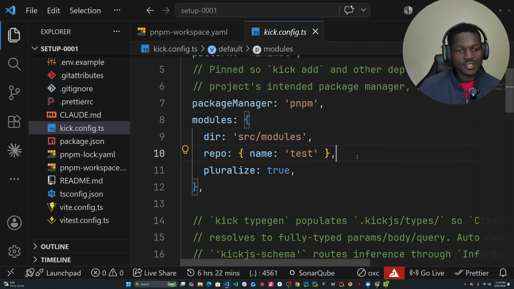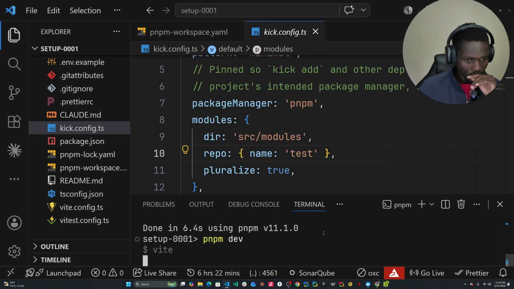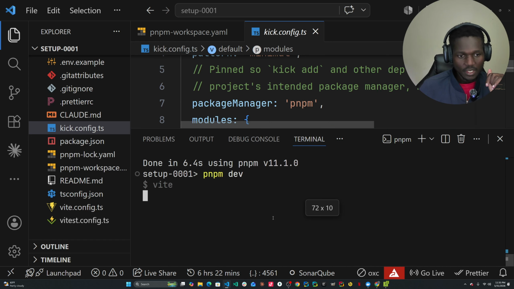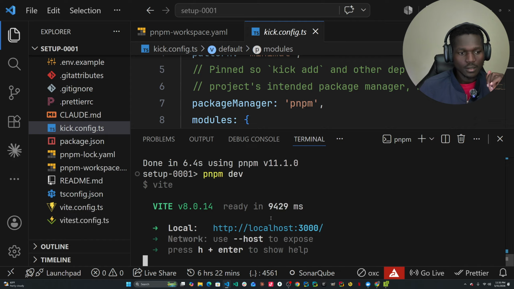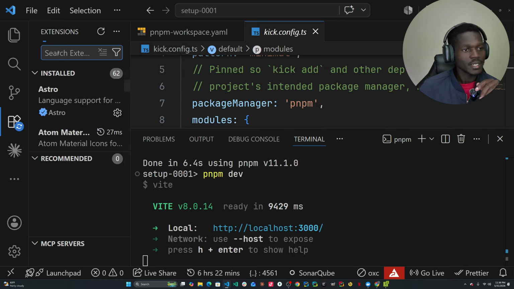Let me try and start this server, if that will work. So we have the server running on port 3000.